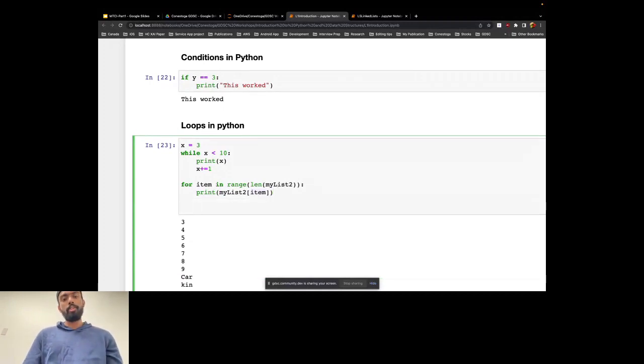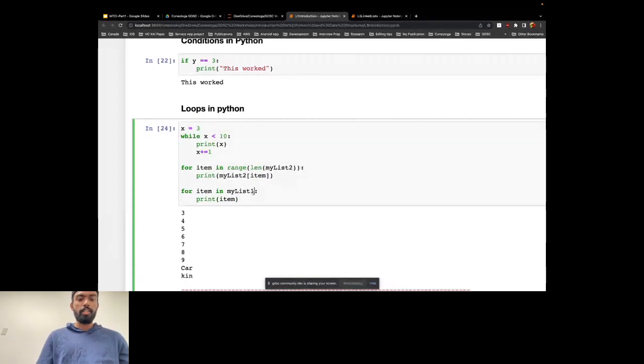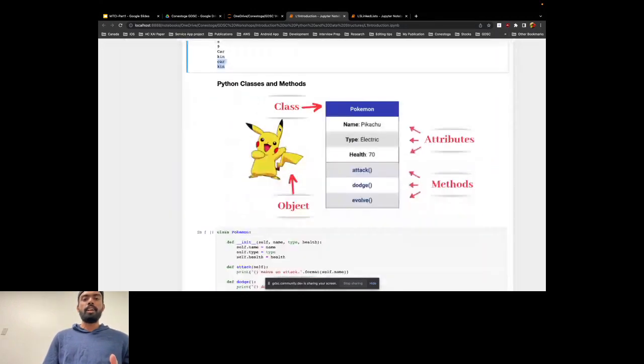So there's another way we can do this. Instead of using the index, I can also do for item in mylist, over here. In this way, I don't have to get the index. I'm just getting the item by itself and printing it. So if I run this right now, oh, it's not mylist1, sorry, it's mylist. Yeah, so if I print this now, we get the same thing. So these are two ways that you can use a for loop depending on the conditions that you would require.